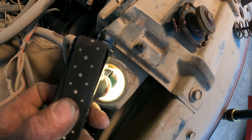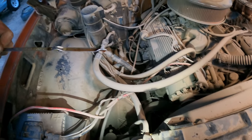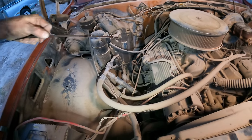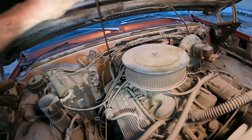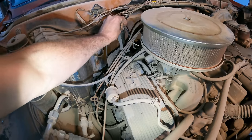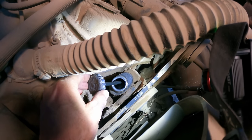About 10 inches down on the rad, but we got green coolant. Up to level on the trans, brownish. Little burnt smelling actually. Makes sense, it was a towing rig. Check that later when it's running. And power steering, get that cleaned off best I can. Empty as far as I can see, and top that off too.